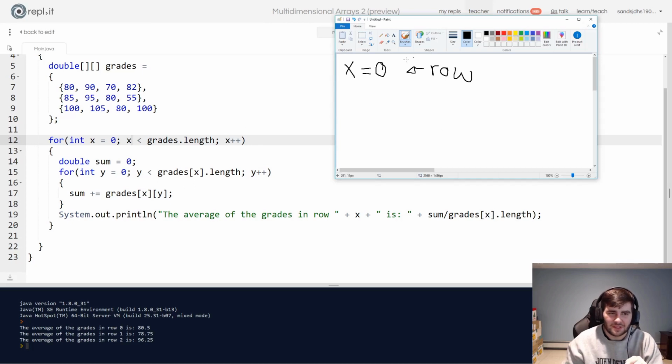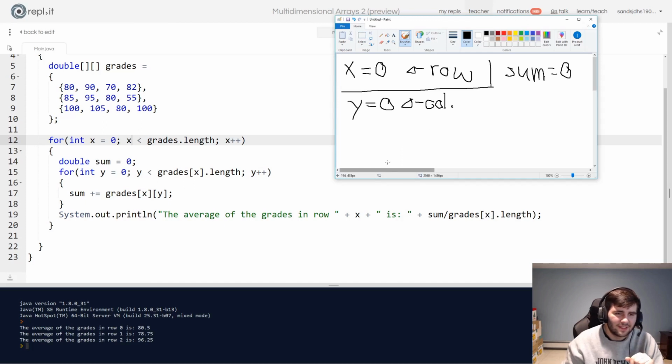So we start off with x is equal to 0. Then we say, alright, we also have this variable sum. Set that equal to 0. That's what we have so far. Then we have this for loop that says, all right, have some y equal to 0. This is going to represent our column. I probably should have called it C, but whatever. And then inside, we'll increment it by 1 every time we finish looping. So far, we haven't completed a full loop in either of these yet.